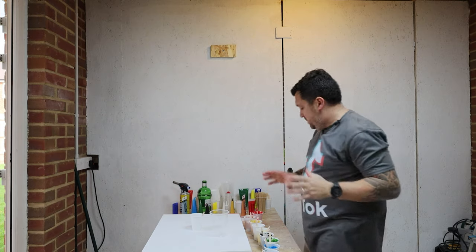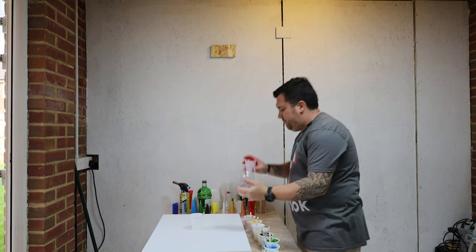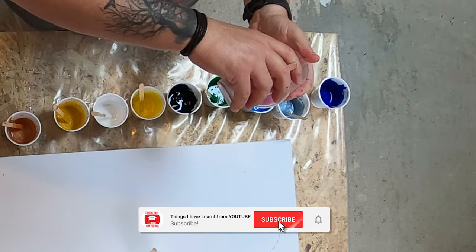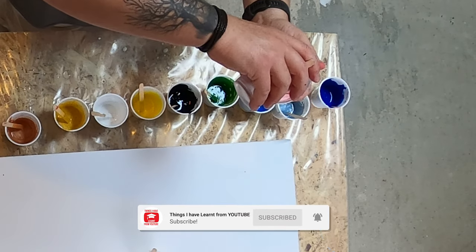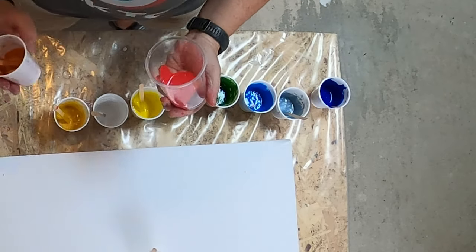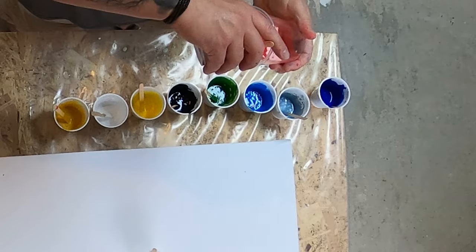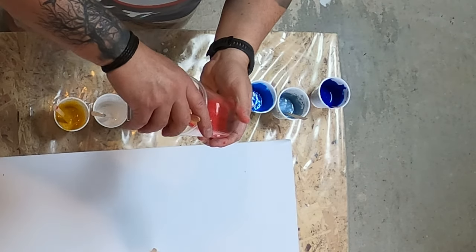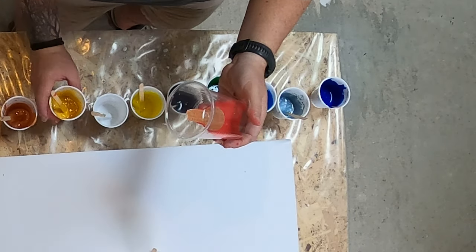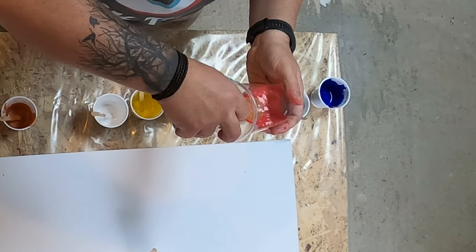Now the next step is to pour them all in here. So, I believe you pour them at an angle. I've got a blob in that. They should not mix. So what you want is all of the colors to stay separate.